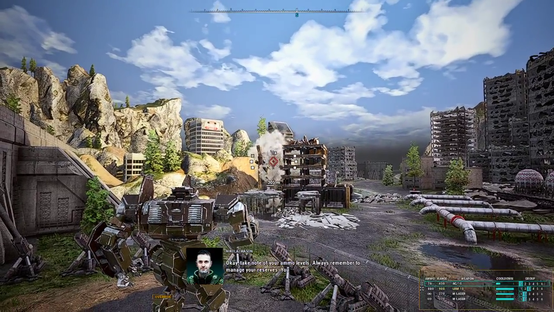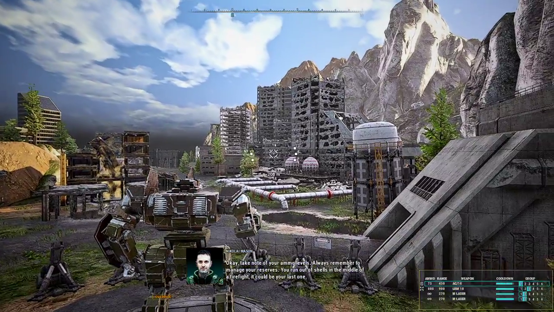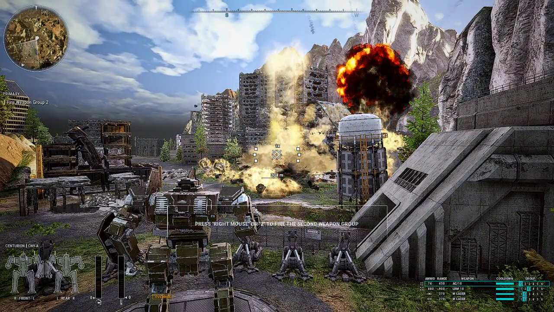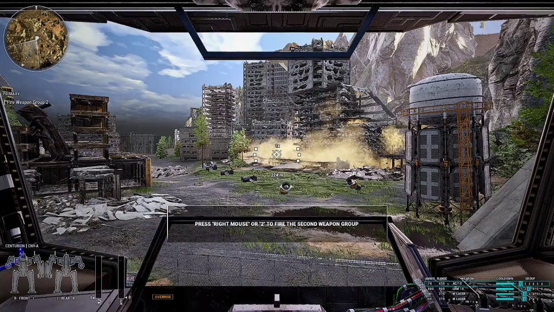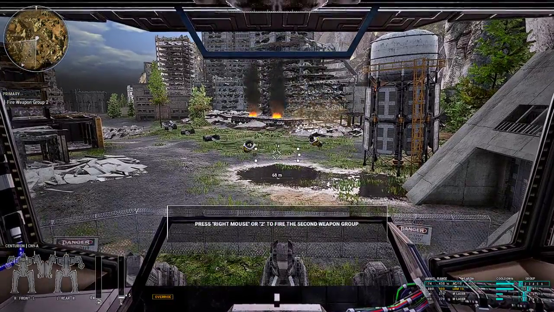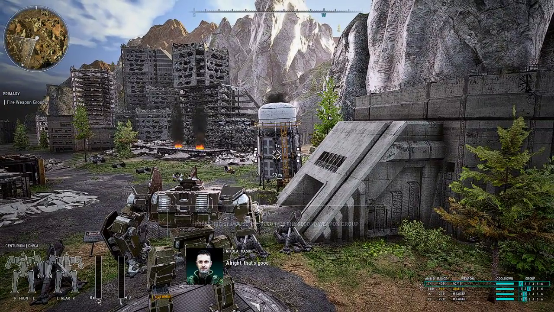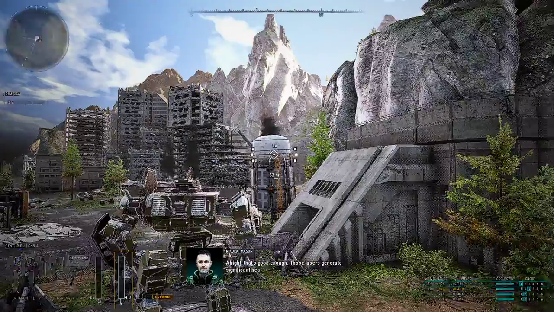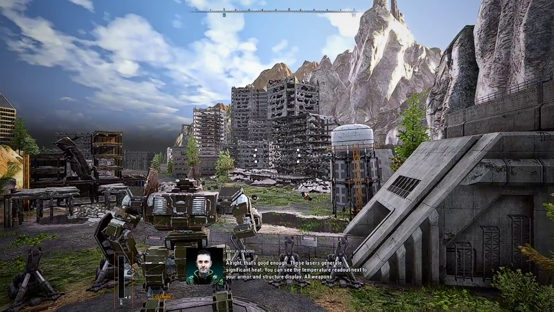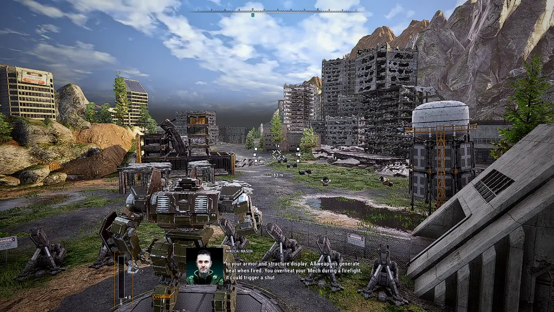Remember to manage your reserves. You run out of shells in the middle of a firefight, it could be your last one. Lasers are mapped to weapon group 2. Fire them when ready. All right, that's good enough. Those lasers generate significant heat. You can see the temperature readout next to your armor and structure display. All weapons generate heat when fired. You overheat your mech during a firefight, and it could trigger a shutdown, so keep that in mind.